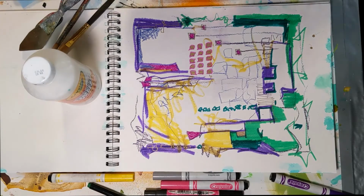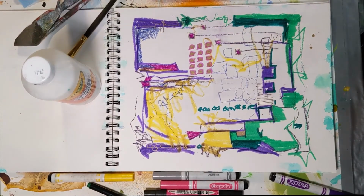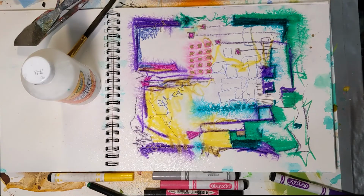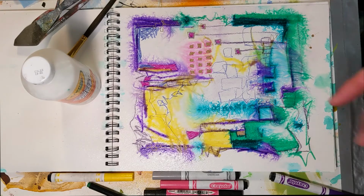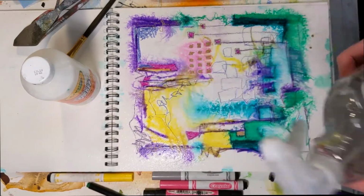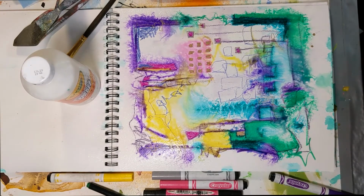So let's find out what happens if we drown this thing in some water. Spray bottle, solution. It's actually recording it this time, Kristen. Yay! Check that out. I think that is probably one of the most fun things about this process for me in general. I haven't been able to dump that. So I'm trying to do new things, but I keep reverting back to that. Look at the beautiful color.